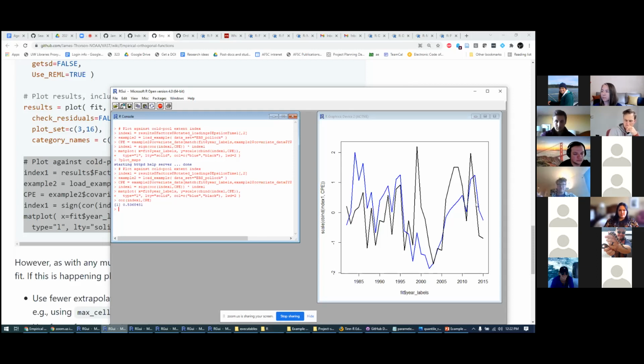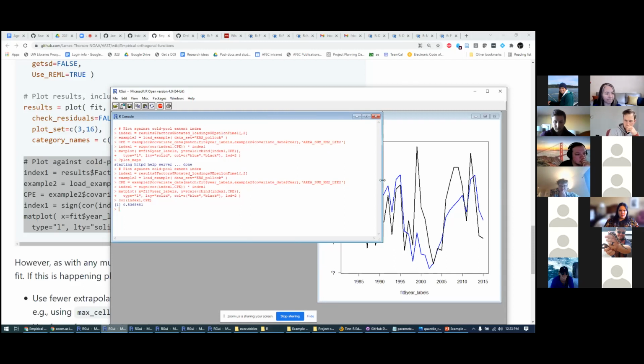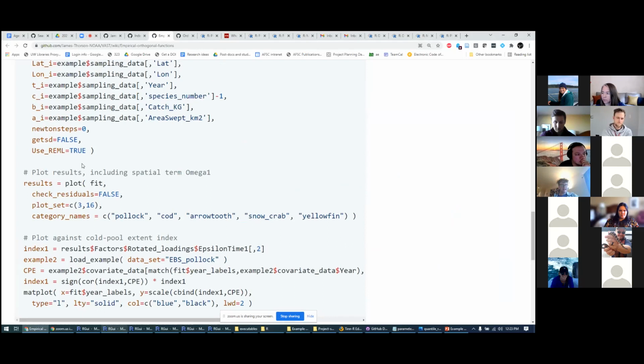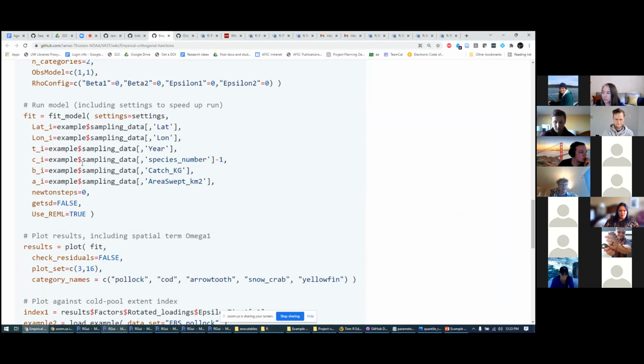So just using these 5 species, you don't get an astoundingly strong signal of the cold pool extent popping out of the data the same way as we do with 14 species when we did the paper describing this. But it's also a smaller demonstration for the sake of quick code. So that's, again, the whirlwind tour of what EOF might look like.